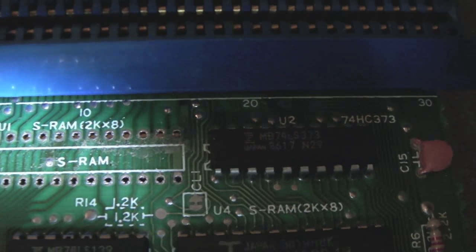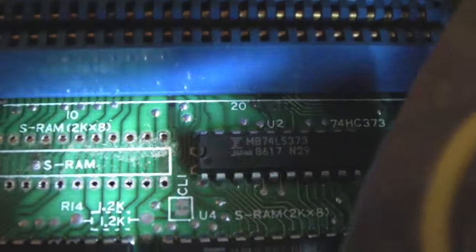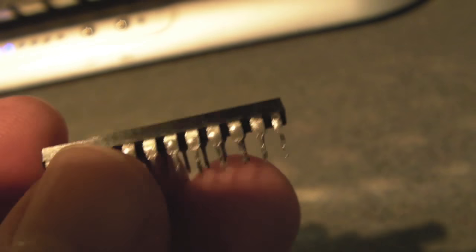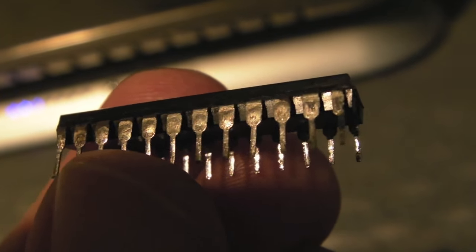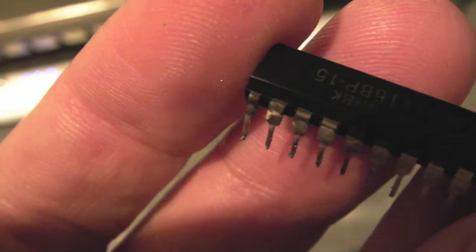There you go — I've got the chip off. Can you see all that discolouration? Especially near the pin up near the top corner here on the PCB. Something's leaked onto the board, and it's just come out of where those pins were. And the chip itself — can you see there's some corrosion on that top pin. On the other side — can you see those three pins? Look at the state of the tops of those. But there's nothing else inside the unit anywhere — it's just these two SRAMs. So I don't think some liquid leaked in from the top. I do think these SRAMs have failed.